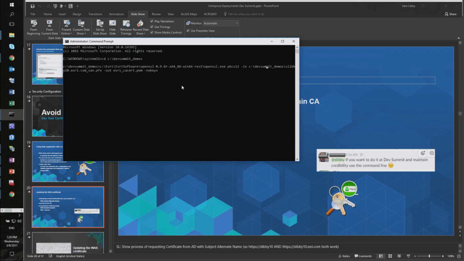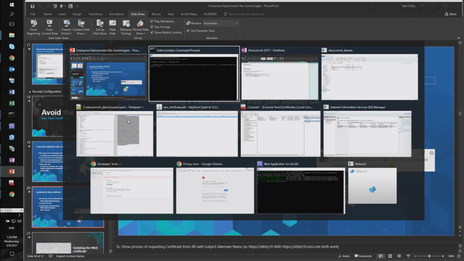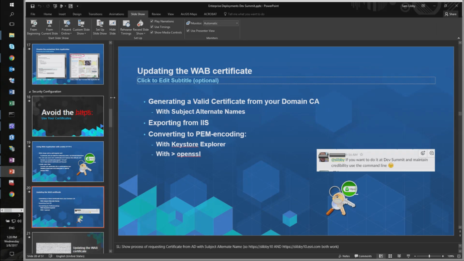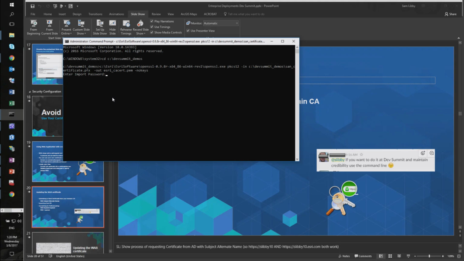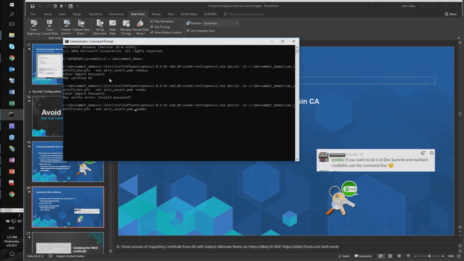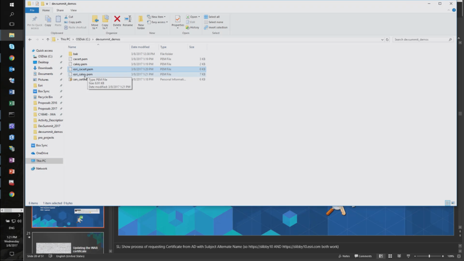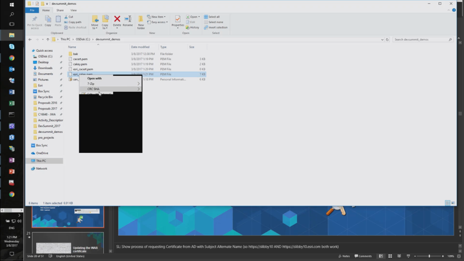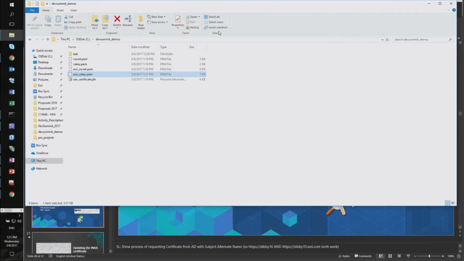So I'm going to go to my folder here and use my new PFX file. And then paste in the rest of my command. It's going to ask me for my password again. Going to export that as Esri assert.pem. The same command with -nodes will give you my private key. If I use the right one. Okay, and now I've got those additional two files here, Esri assert.pem and key.pem. These are slightly different. The actual key includes a little more information in it. I'm not really sure what the difference is, but they both work perfectly well with Web AppBuilder.